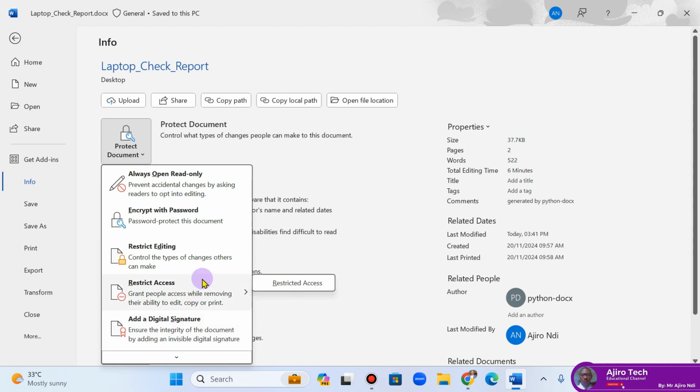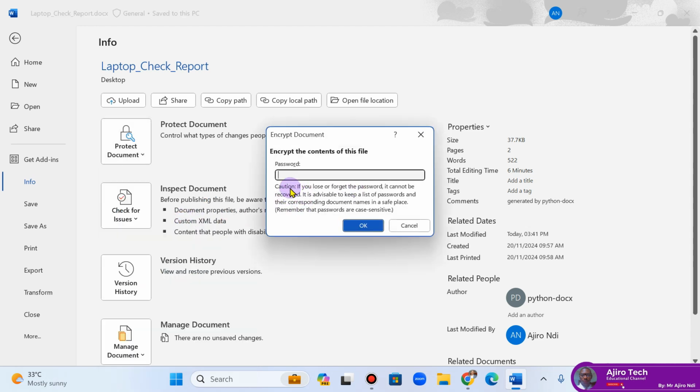So what I will do here is click on Encrypt with Password, and I'm going to put in a password here. The password is 12345. I'm giving it to you because we're practicing.